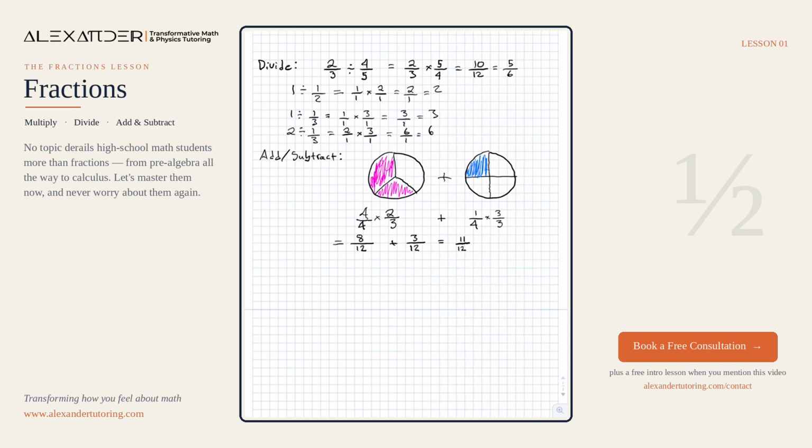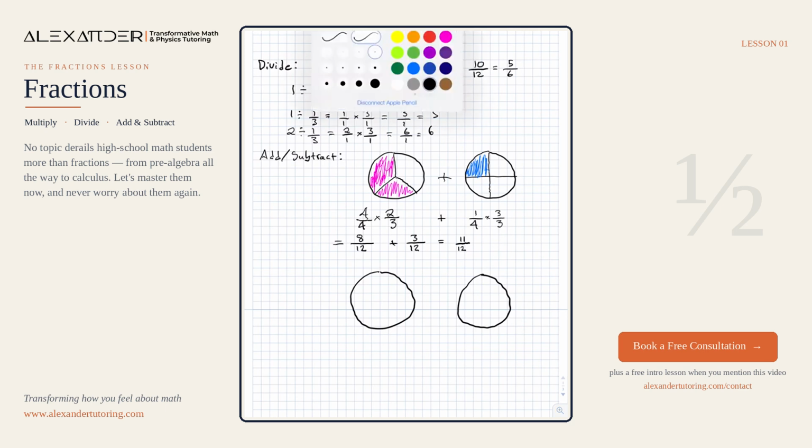Now I just want to try and do an explanation of this last step here. So what did we do? Let's go back to our pies. We started with 2/3 plus 1/4. And then once we did a little work here, we ended up with 8/12 plus 3/12. Now in theory, those are the same sizes as the original pie. So let's just take a look at that real quick.